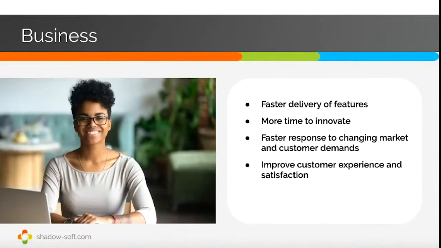And really, because we're able to respond quicker and able to meet customer needs and customer demands, we really improve the customer experience and overall customer satisfaction. Now, we're not looking at months for a new feature or a bug fix to get out anymore. Now, we're using our automated DevOps processes to allow us to make changes and get them out in the hands of the customers in days or weeks, and sometimes even quicker depending on the model. So that allows greater customer satisfaction and gives us a sense of being able to meet their needs and requirements.